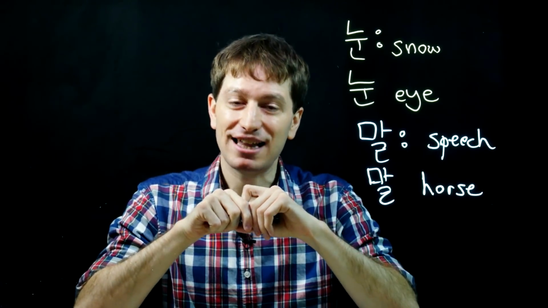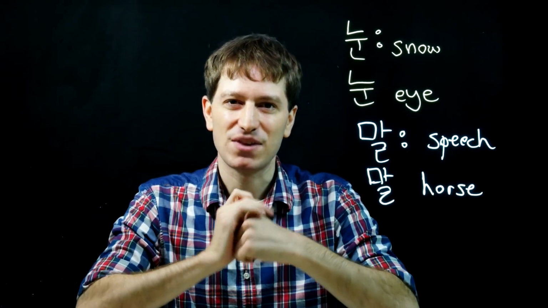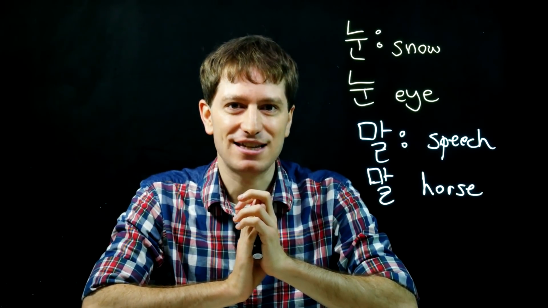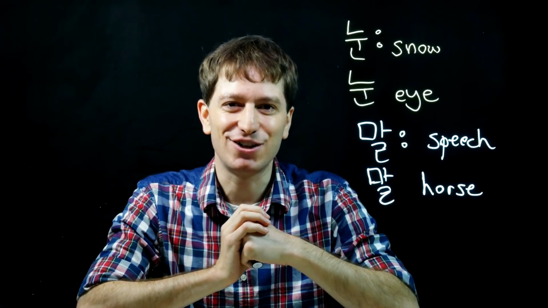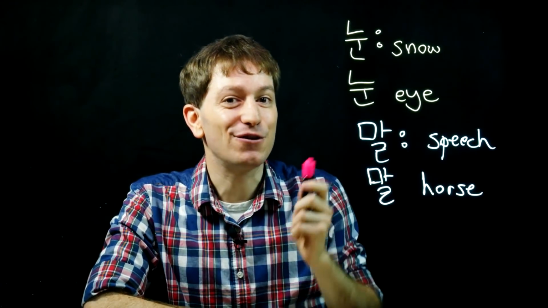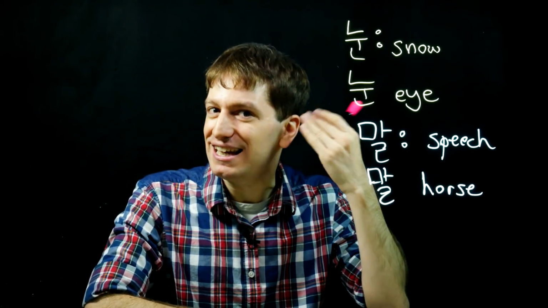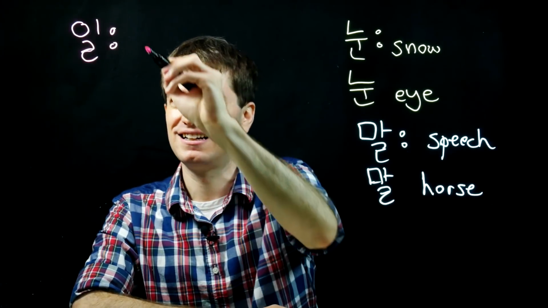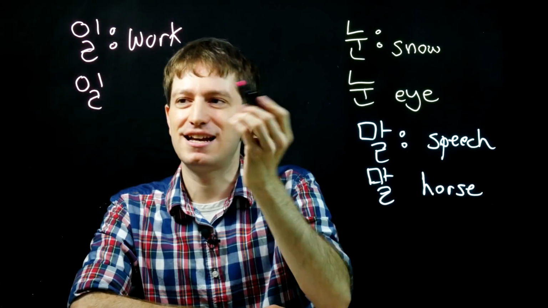And some dialects in Korean will make a bigger deal out of the differences than others. Standard Korean dialect, however, you can say either one and it'll sound the same. But even people living in Seoul, the biggest city in Korea, will still differentiate between long and short sounds when they're speaking, whether they can hear the different one or not. So here's one more example. 일, which means work. Another one is 일, such as day.